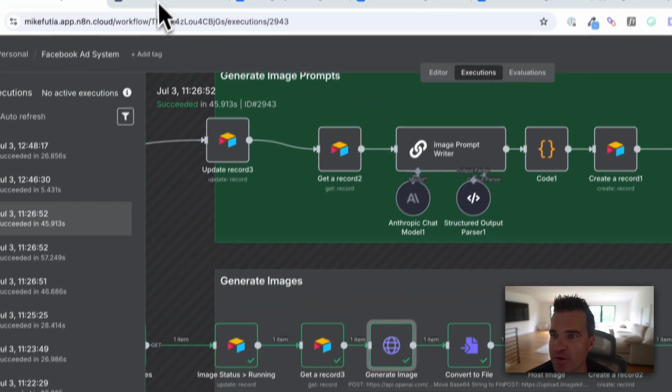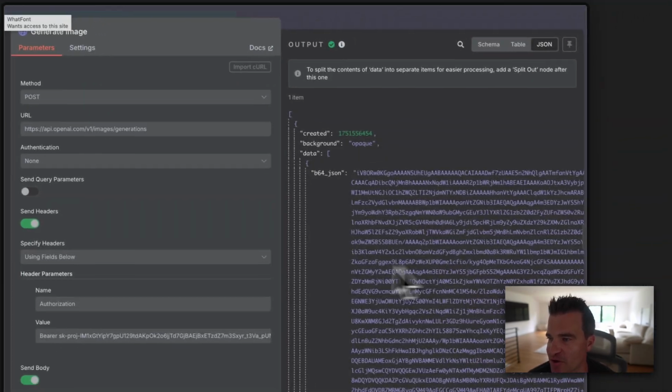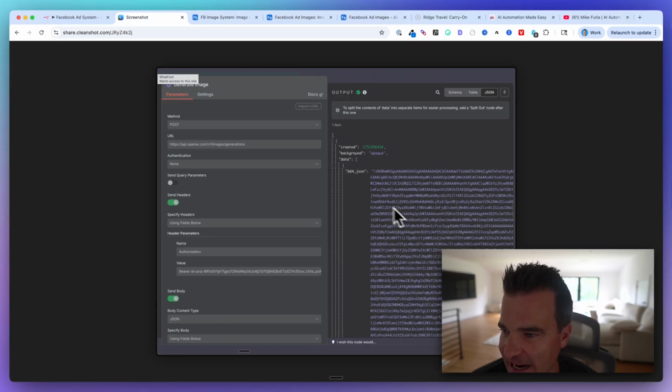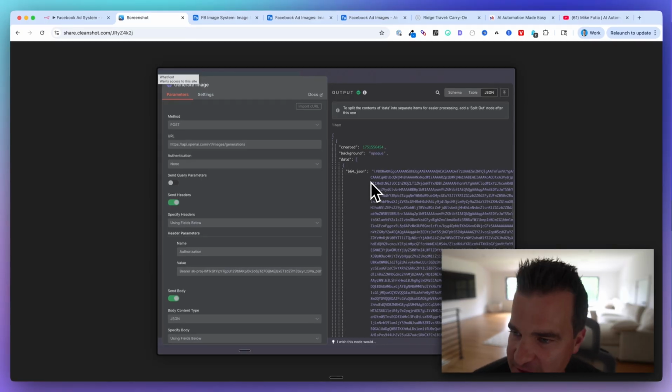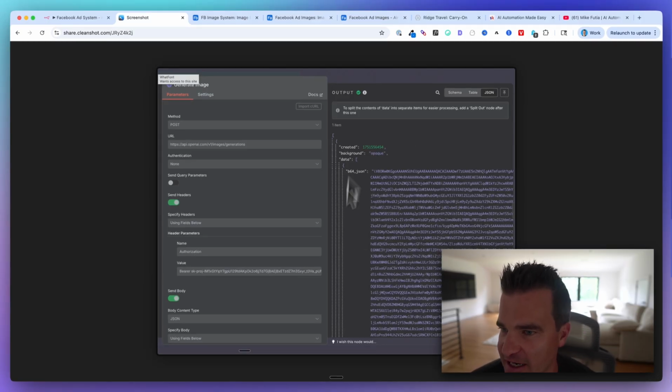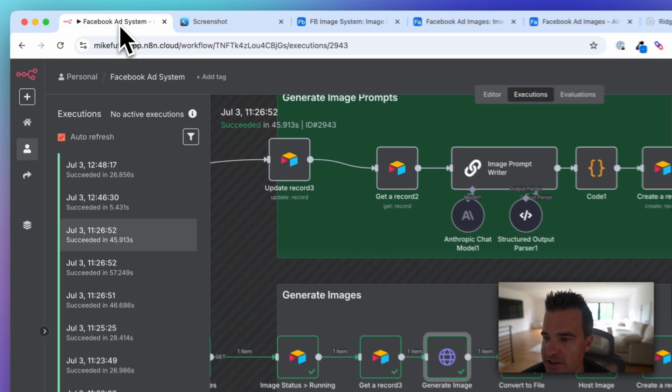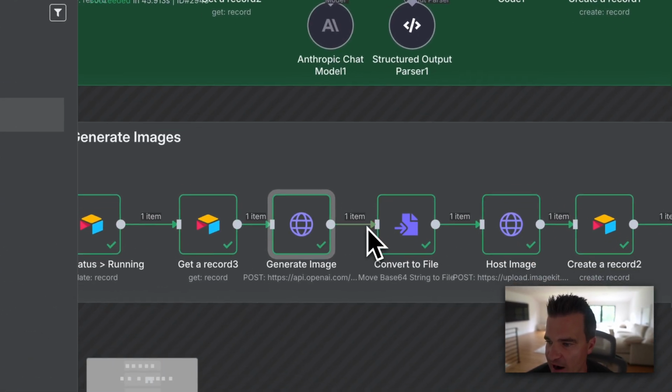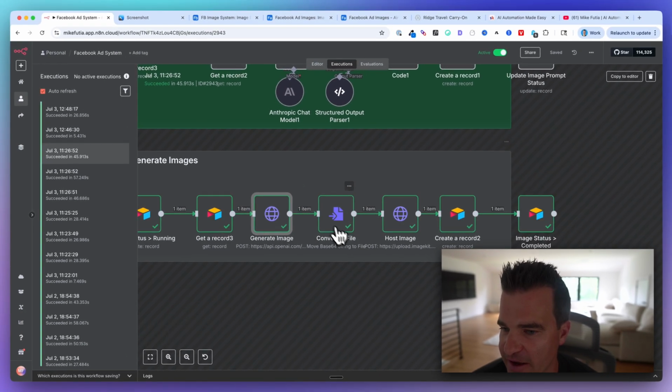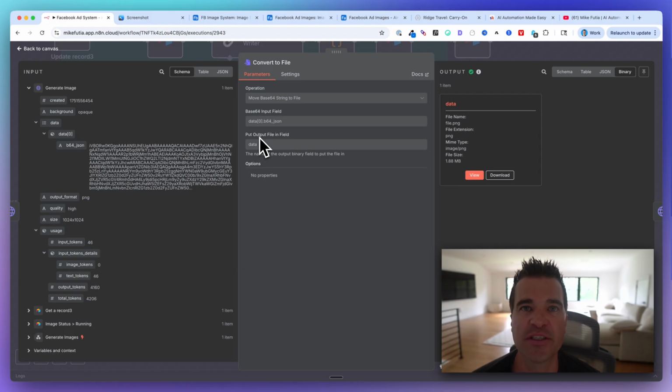So when you execute that node, what you're going to see if you do run it is a gigantic string, this B64 JSON. It's going to look something like this when you're looking at it in the JSON. So what we need to do is convert that to a file. For this next node, if you go into n8n and just search for convert to file, what we're going to do is take the file from the HTTP request and convert it. So the operation is move base64 to string.